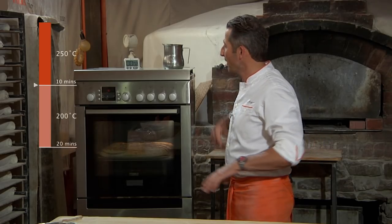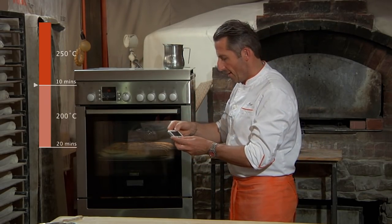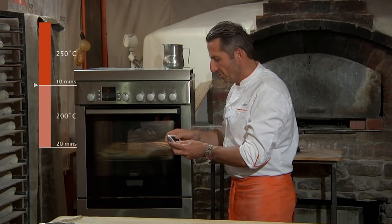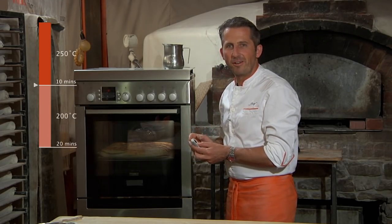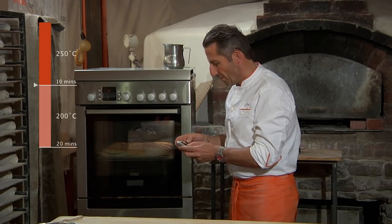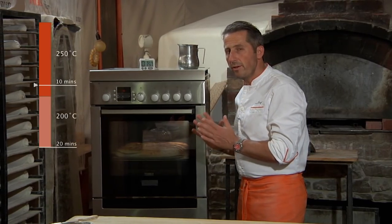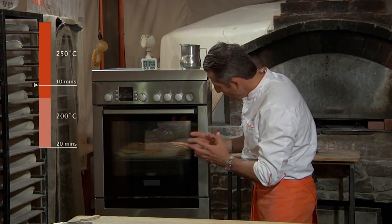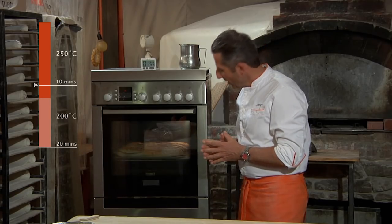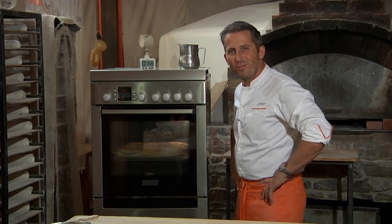Now our first 10 minutes at 250 degrees are over now, and I'm going to go for a slightly darker and bolder bake. So I'm adding 2 minutes on at 250 degrees. This will give me a slightly darker ridge and what I believe just a more beautiful and rustic baguette.